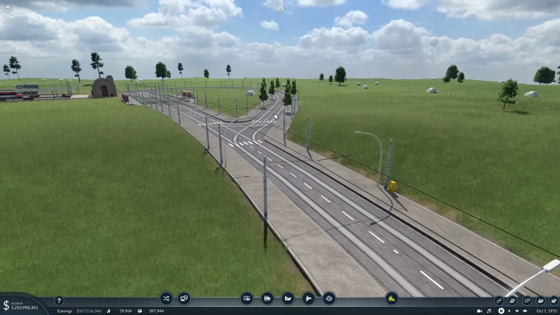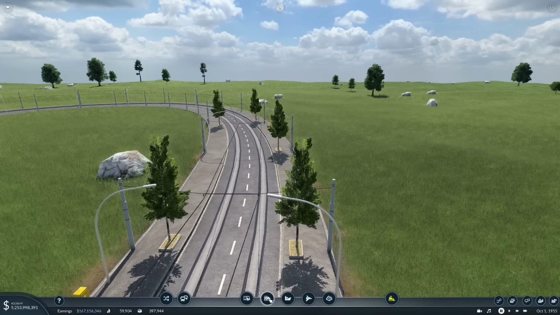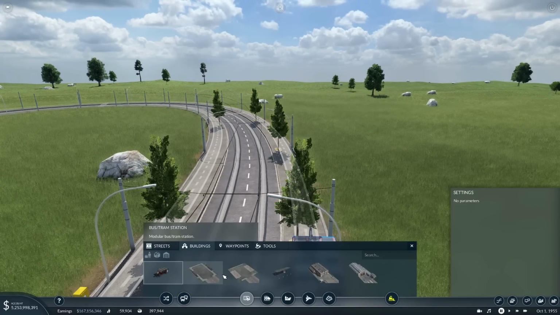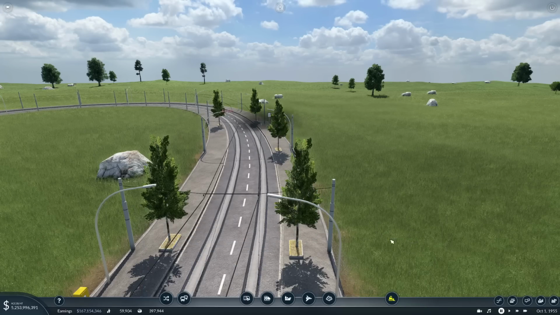So we head off, scoot round there. We may have more streetcars running, another line. It just depends how busy it gets. Not one of those though. You need a waypoint for this one. Yeah, we'll head you down that way.